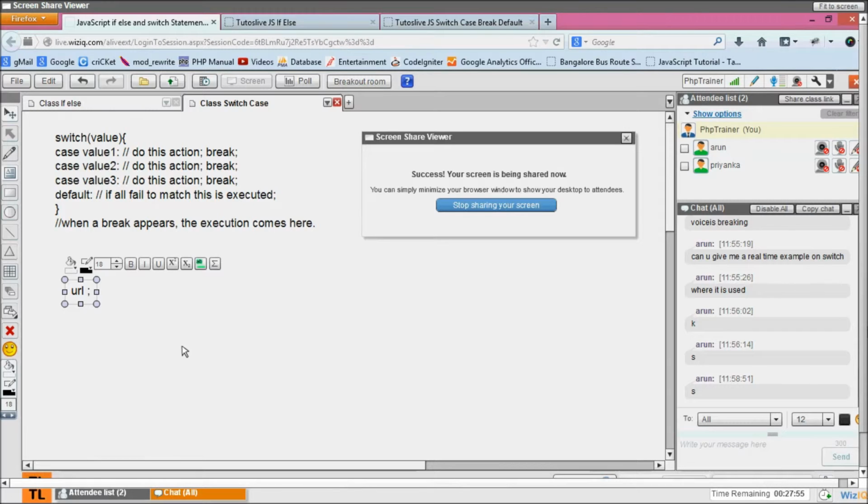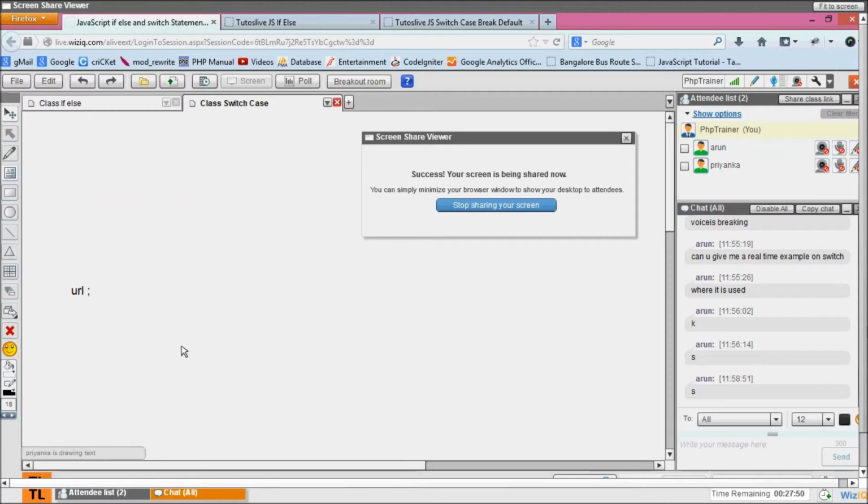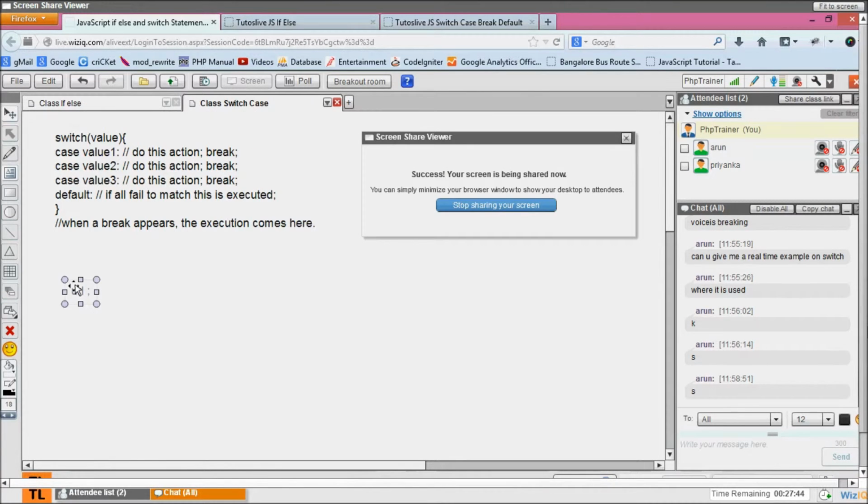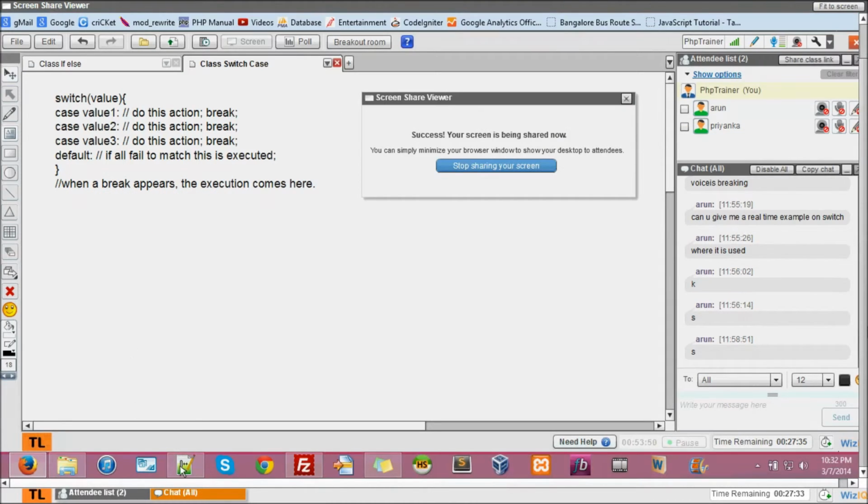Okay, I lost it actually. Okay, let's go ahead and do this example. I just lost everything. Fine. So that was the question. Let's do only that example.